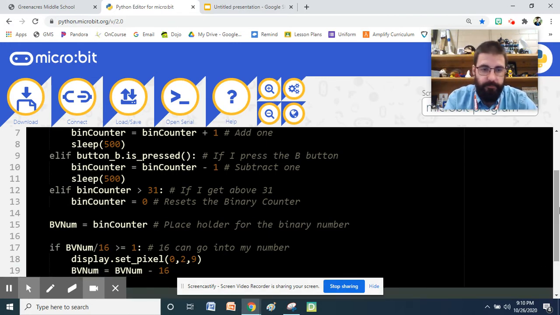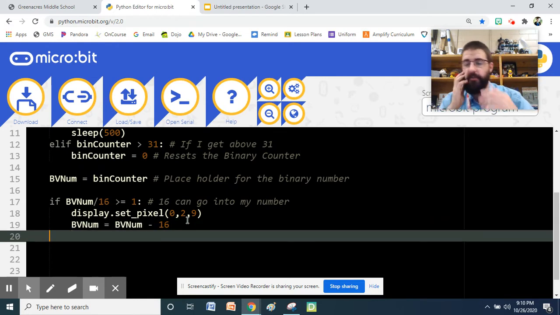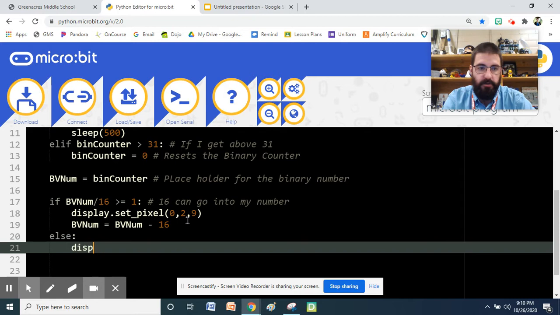Now, if 16 cannot go into that number, so if I choose the number 7, 16 cannot easily go into 7. So I want else. I want it to display dot set underscore pixel 0, 2, 0. And that means that spot will be turned off if 16 can't go into it.